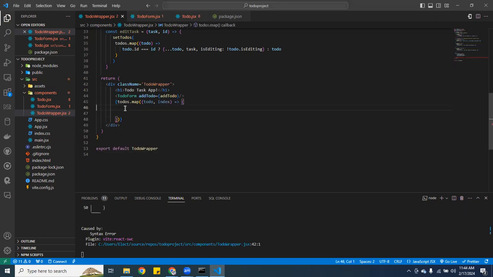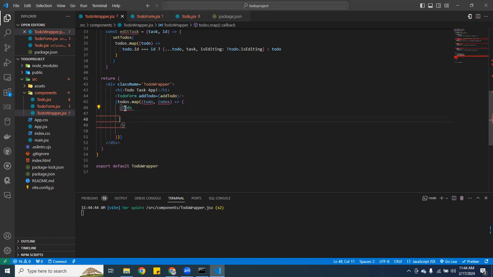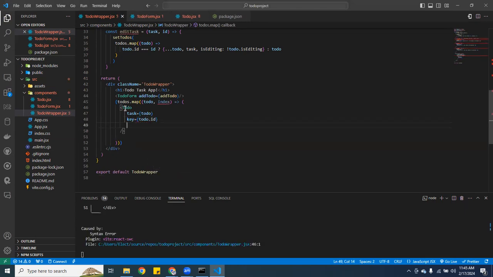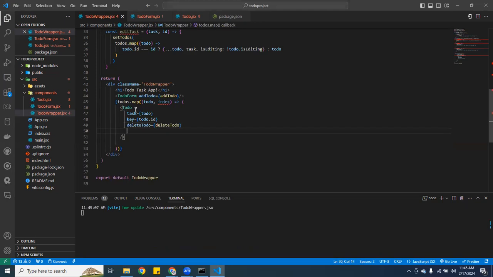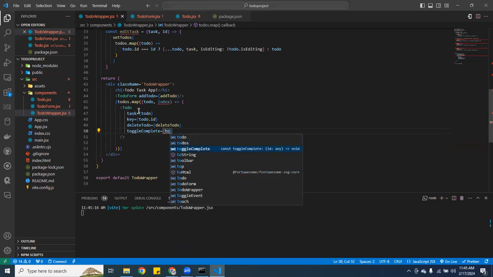And inside the to do, let's pass the task. Let's make that equal to a to do. And what else do we want to pass? We want to pass a key, because if not, it's going to complain. So then we also want to pass the delete to do, so that way we can actually access it inside the to do. The other one was for toggle complete, and this one's going to be called toggle complete.